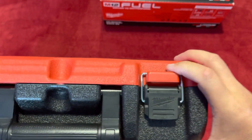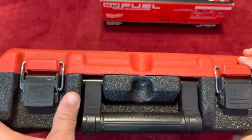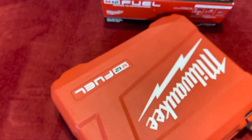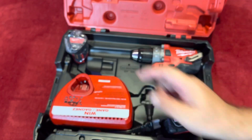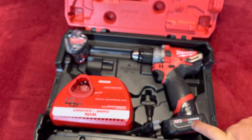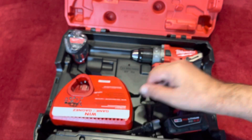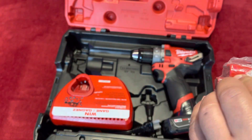This is important when you buy this box — you can get some blows and some mishandling. But let's see what we got here. We got the charger here, we got the battery, and the one I was going after is this battery here. I see many of these without the box, without the charger, just the drill and one battery. So definitely this is a keeper.